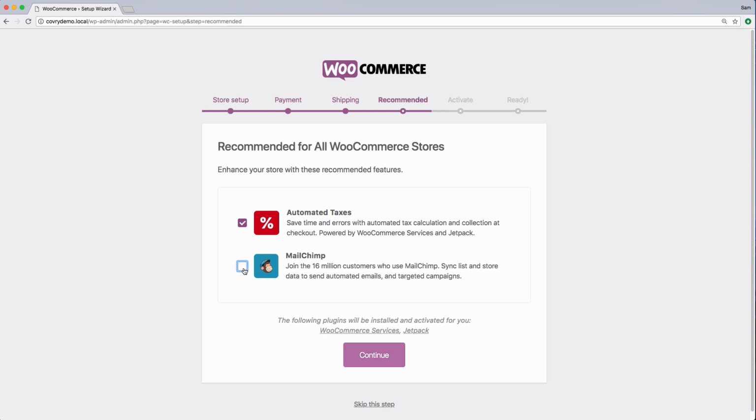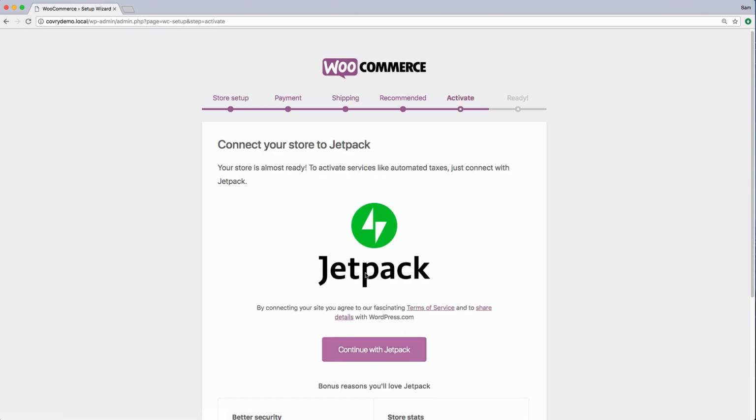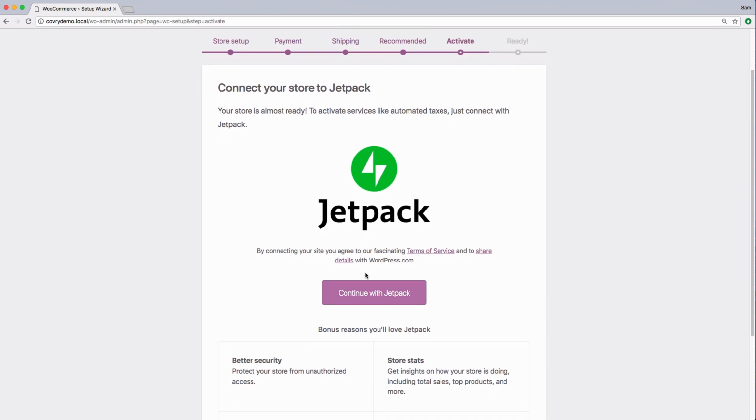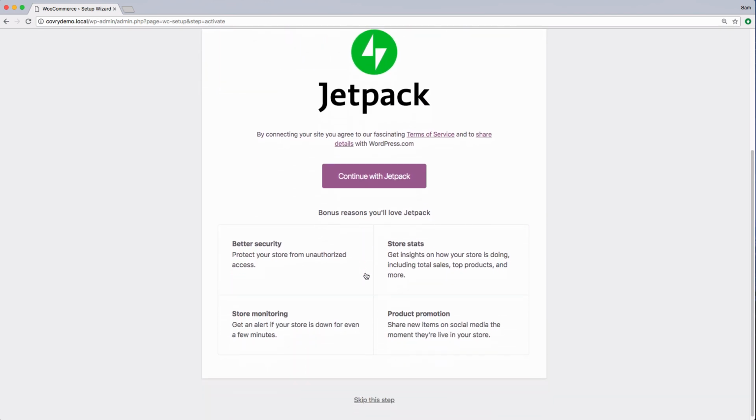And then the MailChimp is if you have a MailChimp account that you want to send buyers to for the purposes of email marketing. Next we have connection with Jetpack, and that helps with the automated taxes, as it says.